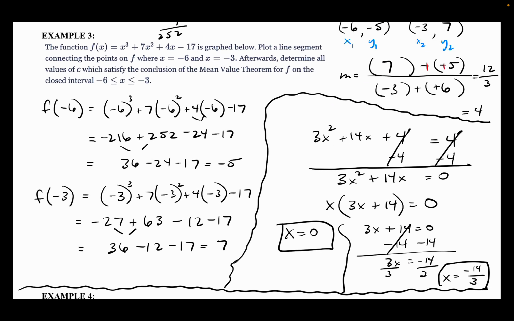If none of them were in the interval, would it then be D? No, it wouldn't be D, because the theorem does apply. It would be no solution, so no value of c within the interval, something like that. Good question. What if both were outside the interval? You certainly wouldn't pick D because it does apply, it's just none of these answers fit.